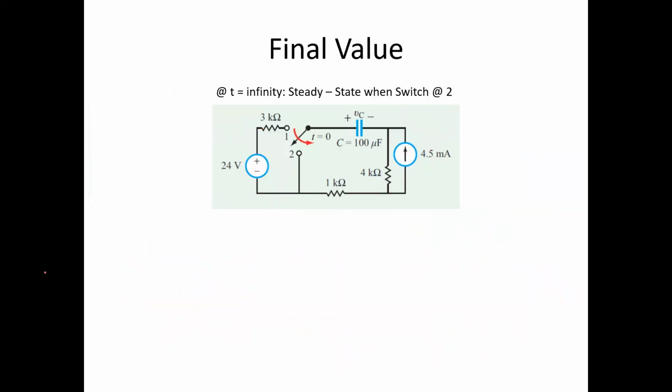Now let's take a look at what the final value of the circuit is. Again, this is the case where our switch has been in position 2 for a long time. And when the transients have died down, we know that dVc/dt is equal to 0, which means that, again, the capacitor current is going to be 0. So what does this now tell us about Vc? After a long time has passed, which I'm going to represent with time t equals infinity, we want to find Vc of infinity. So Vc of infinity is the final value of the circuit.